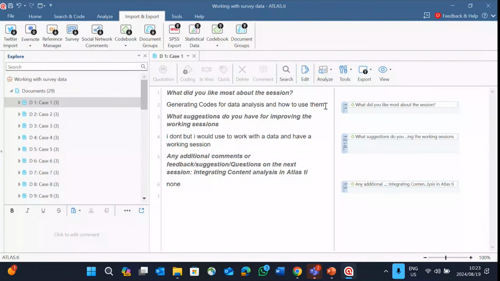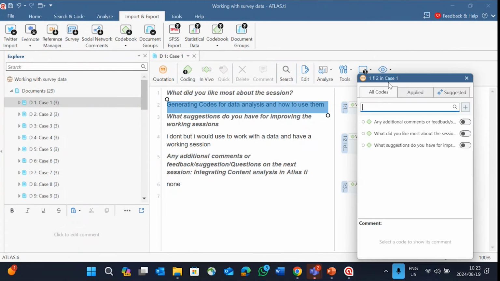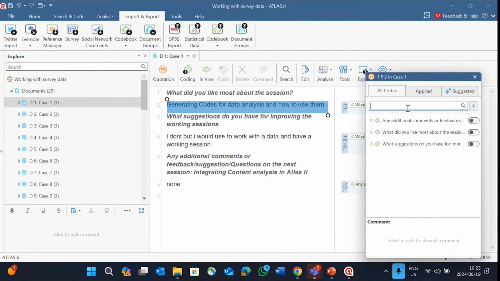Generating codes for data analysis. And you will see here, it has labeled it as a question. So you can go in here and apply your code. So from here, the normal step, apply. You can highlight, go to codes, and say generating code.